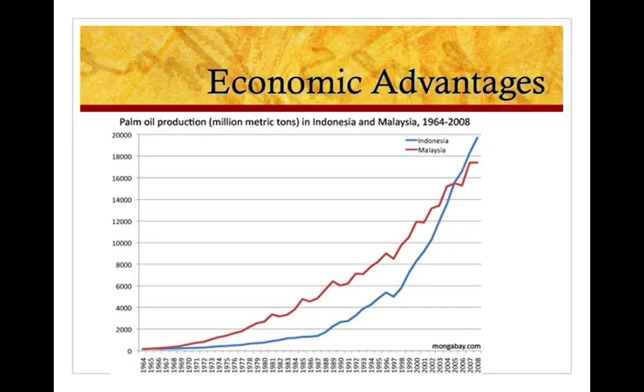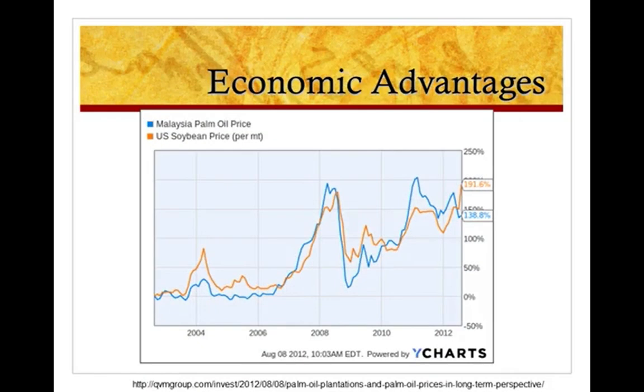So let's look at the data graphically. Now, I realize that you've got a lot of years here on the horizontal axis. This data goes from 1964 to 2008, and this is just for Indonesia and Malaysia, again 2 of the biggest players in palm oil. And what you see is that palm oil production has gone way up. Indonesia's in blue, Malaysia's in red, very similar patterns, aggressive growth in palm oil. Well, why might that be? Let's look at the financial returns.